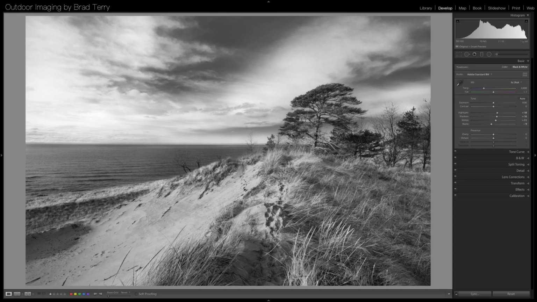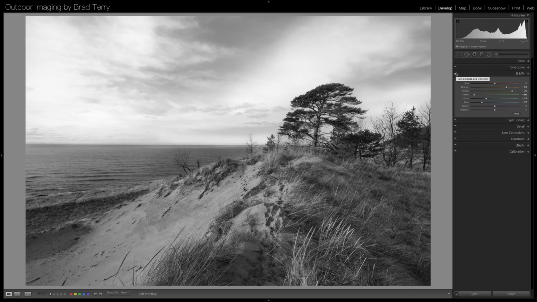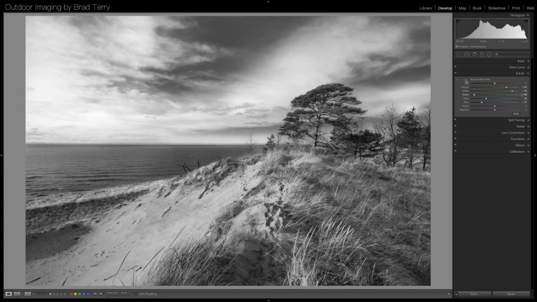But I think when you look overall at the tones of this image, you have a nice tone here in the sky with the dark blue sky that was once blue, and then contrasting with the white clouds, and then the dark water with the lighter dune area there. So we'll go ahead and turn off that black and white again down there, and we'll see what happens here. So now this is looking at the black and white though with our basic adjustments, and then you can see if we turn back those color adjustments on again, well, now you get that nice appearance there.